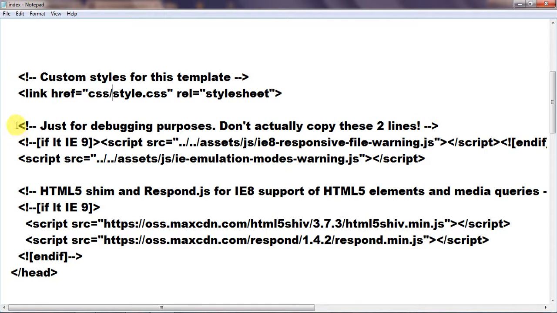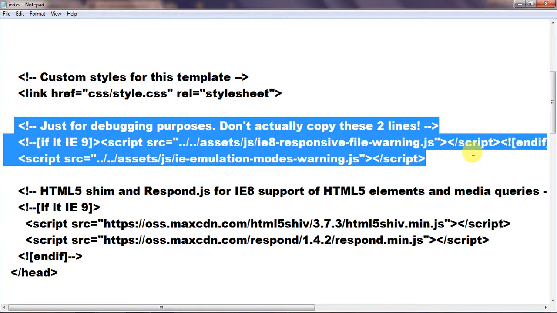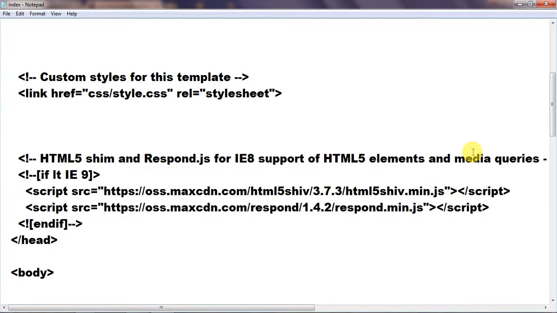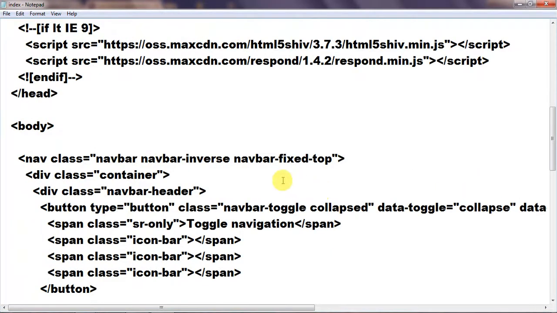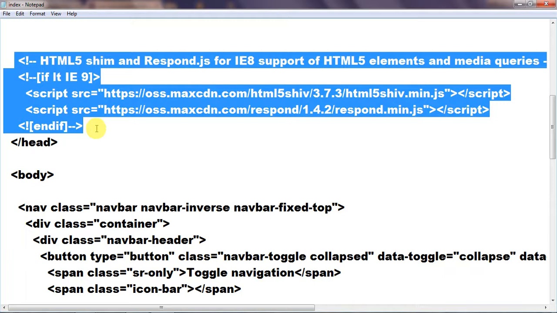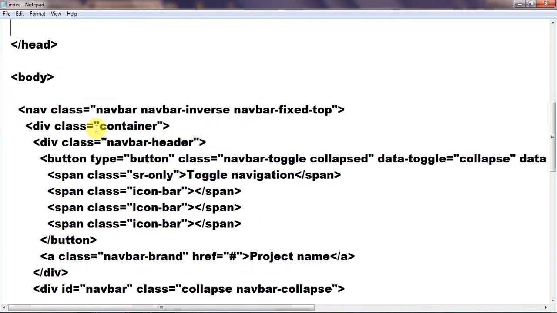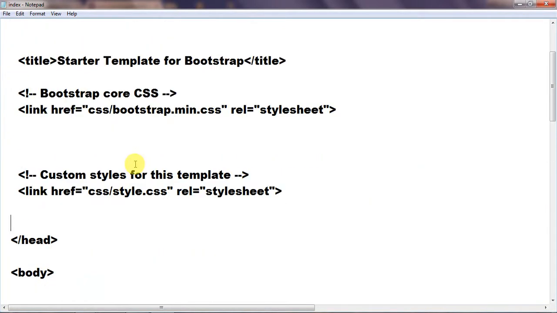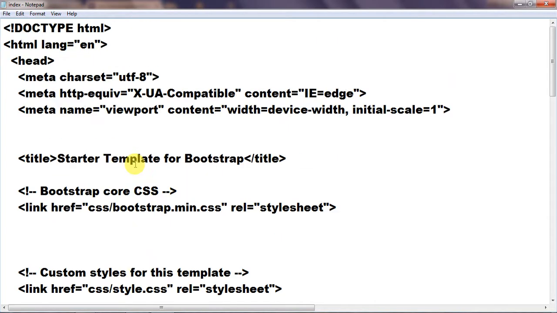Again, I don't require this script because it is for IE9, and this is also not required. So I have made certain changes to my file, index.html. There is the custom style sheet, and then there is the Bootstrap core style sheet.